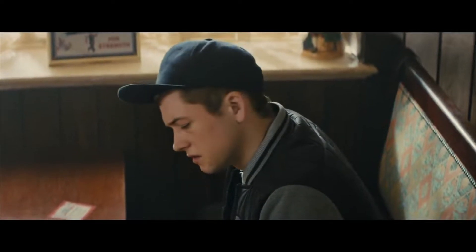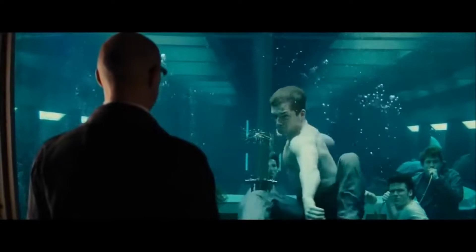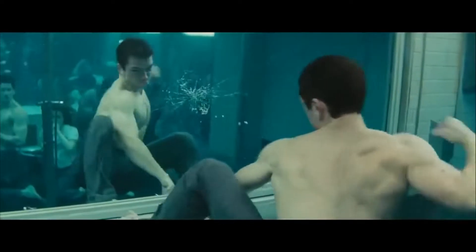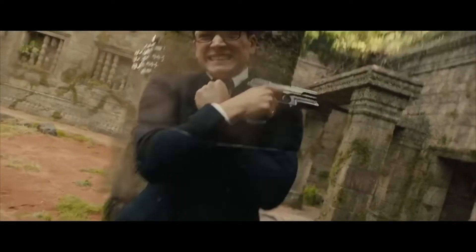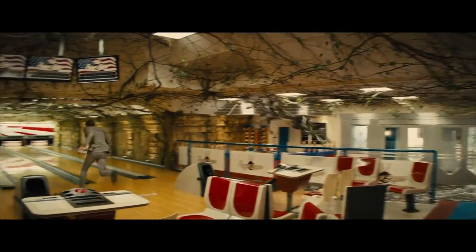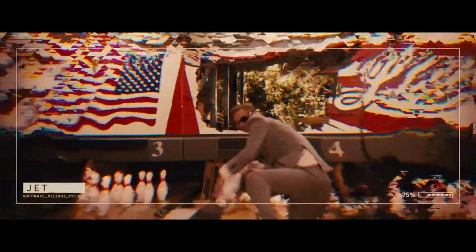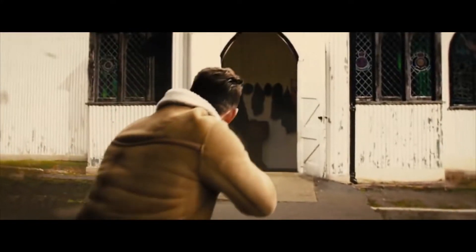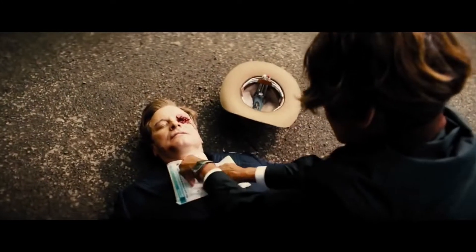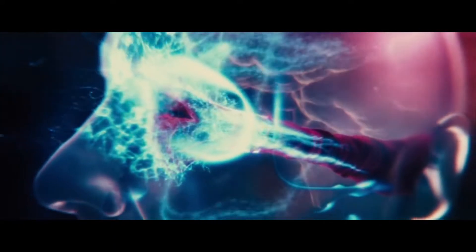The Kingsman movies aren't exactly trying to make themselves 100% scientifically accurate, and they take liberties with the laws of nature as any good action movie should — anything from the physics of walking on blades, to a man wearing a robotic arm so powerful it should break his ribs every time he swings it, to robotic dogs so advanced their creator could just market them to get rich instead of being a drug lord. But the one thing that bothered me, because it didn't make sense even within the scientific framework the movie establishes, is the use of alpha-gel in the second film, The Golden Circle — specifically its ability to repair the damage done to Harry's brain, but not his eye.